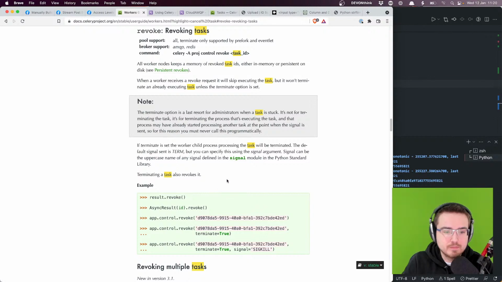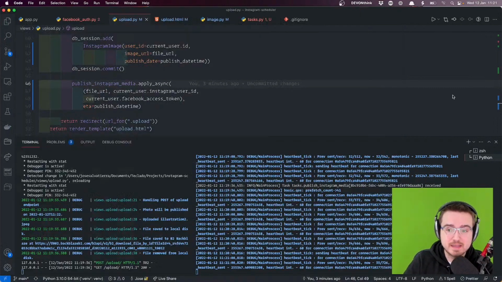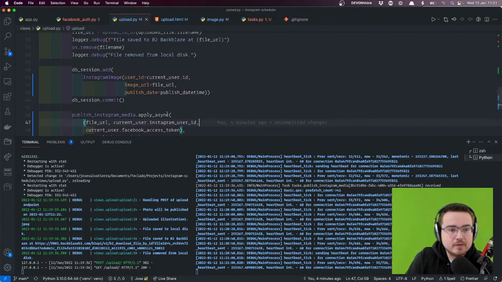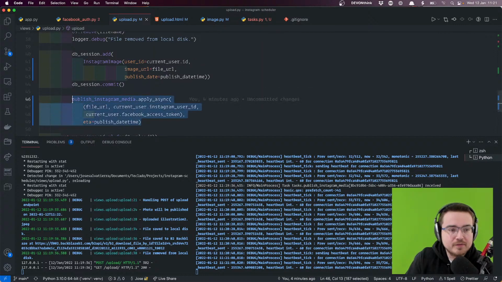Revoking tasks. You can revoke it with that, or async result ID.revoke. So yeah, that seems pretty straightforward. We could do that. We could save the task ID in the database as well. So we could put this first and then add that data to the database. Yeah, revoke task. Yeah, that's the one.